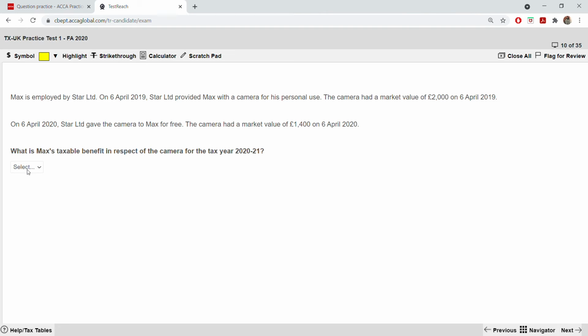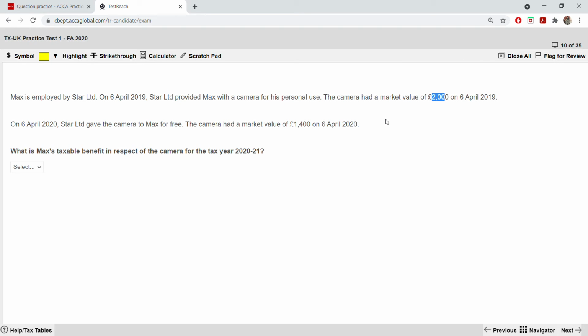So first, the market value when first made available, less the taxable benefit in respect of the private use. There's a rule for that, when you're making private use of an asset. So it was the 2000 minus 2000 into 20%, because private use you have to deduct from it. Up to 20%. That's a fixed rule. Don't ask me why 20%. For that you have to study taxation. So 20% into 2000, deduct that from 2000.